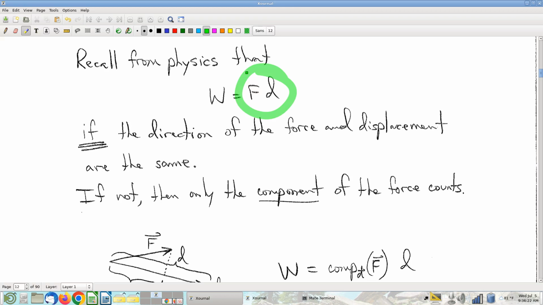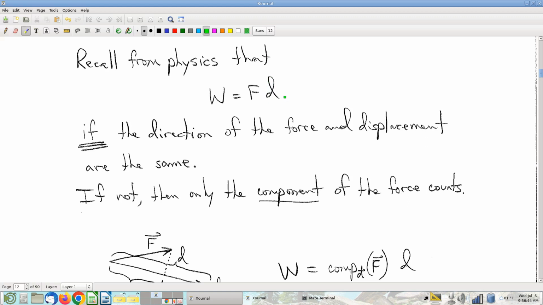Force times distance. The heavier the thing is that you're pushing or lifting or whatever the case may be, the more force you have to apply, the more effort it's going to take, right? I mean, stands to reason. Likewise, the further you're going to move it, well, the more effort it's going to take. I mean, it's just all kind of plausible.